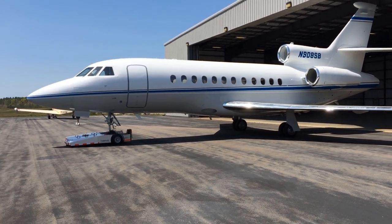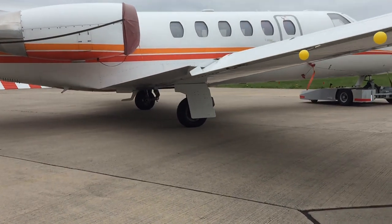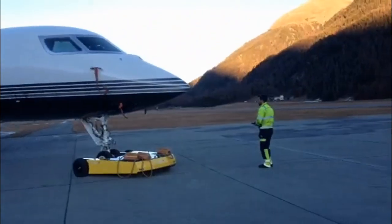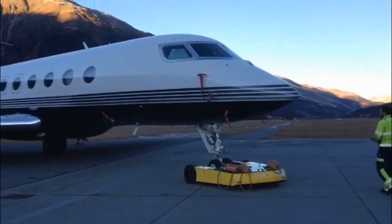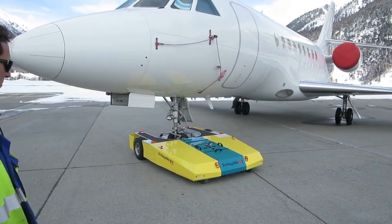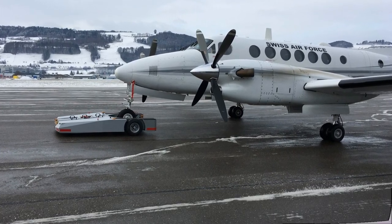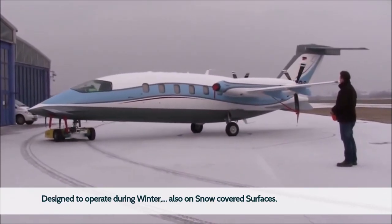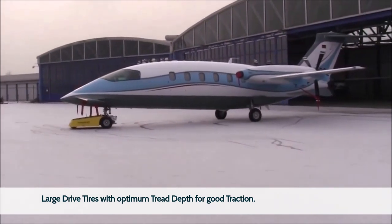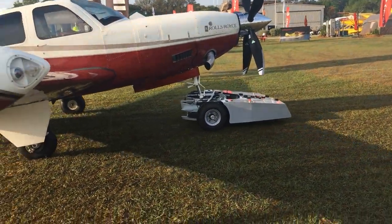Also outside the hangar, maneuvering and repositioning aircraft is so much easier with this smart technology. Large, high-pressure tires provide an improved turn-in response and perform better under load. The TOEFLEX tire design provides many advantages over small, caster wheel-type drive tires. TOEFLEX performs well on wet and winter-conditioned surfaces and is designed to operate also on snow-covered surfaces. Large drive tires with optimum tread depth and well-balanced weight distribution result in good traction. The remote-controlled tug also operates well on grass and turf surfaces.